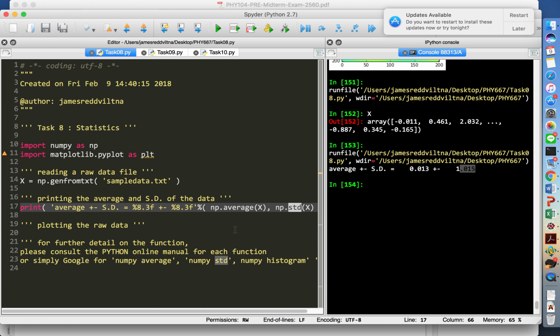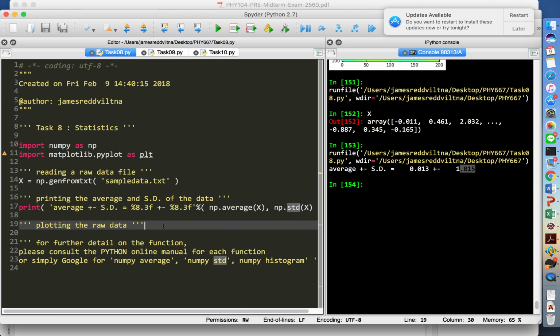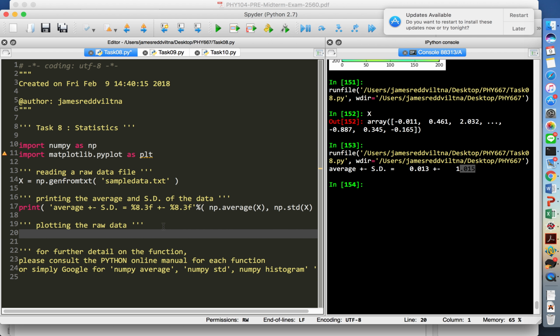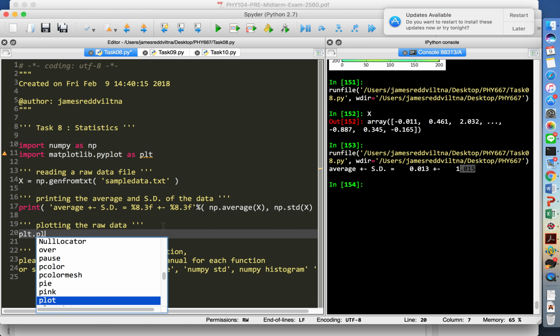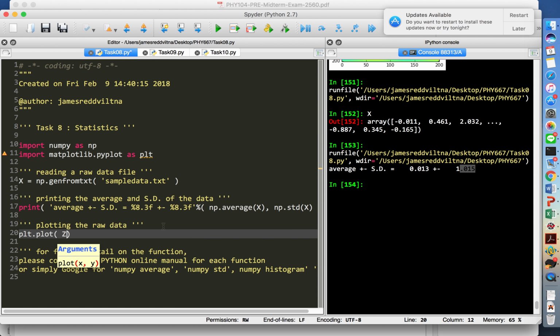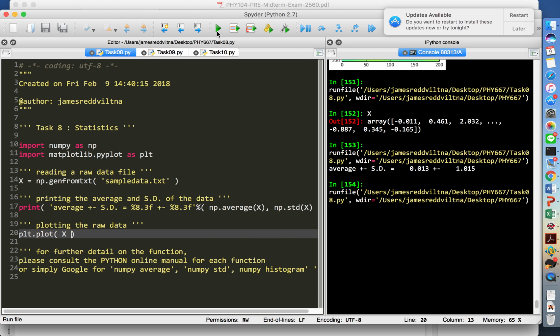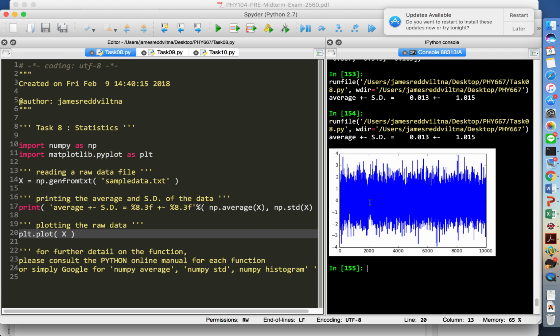And here you can also try to plot the raw data simply by typing plt.plot and plotting the array x. It will just give you all the values in the file.